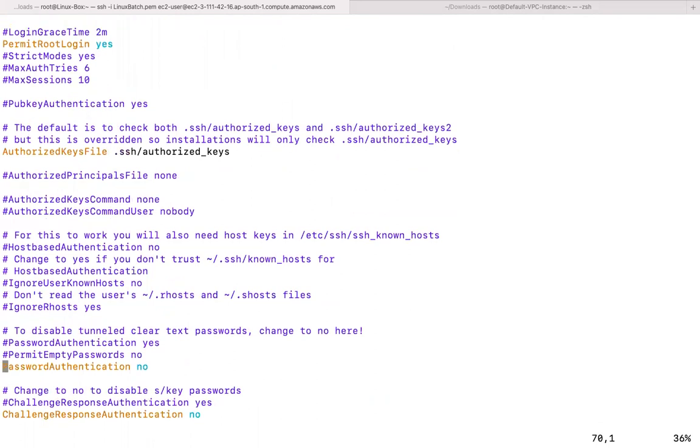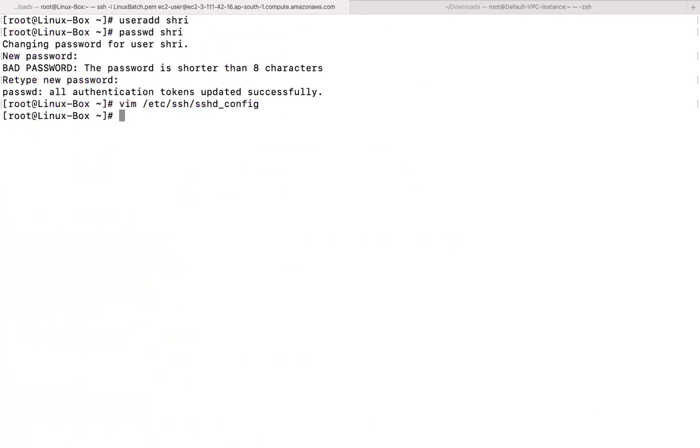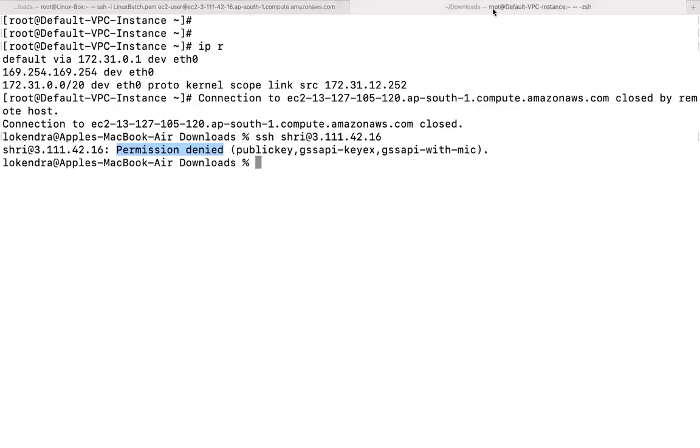This is the parameter we will have to modify, and I'll have to restart the service. Done. I'll hit again. Now that will prompt for a password. Logged in.